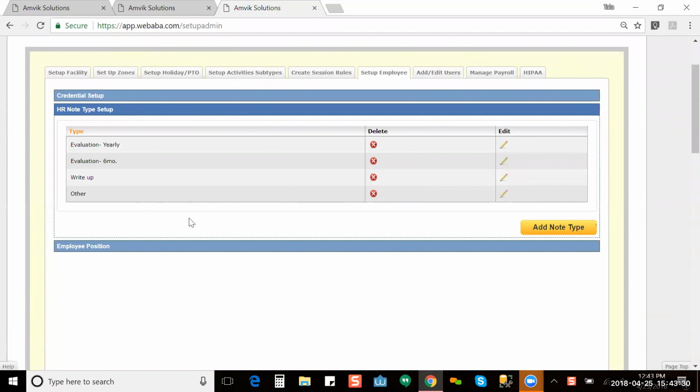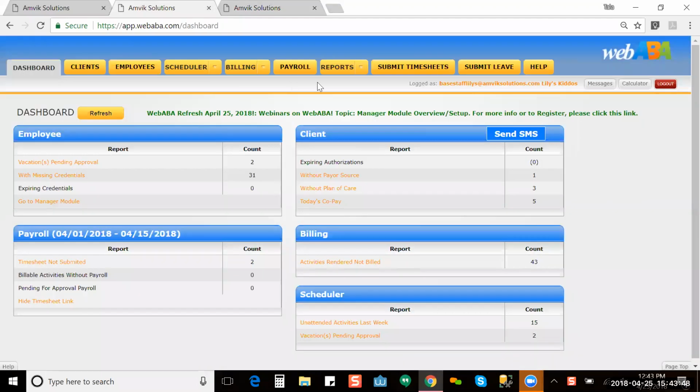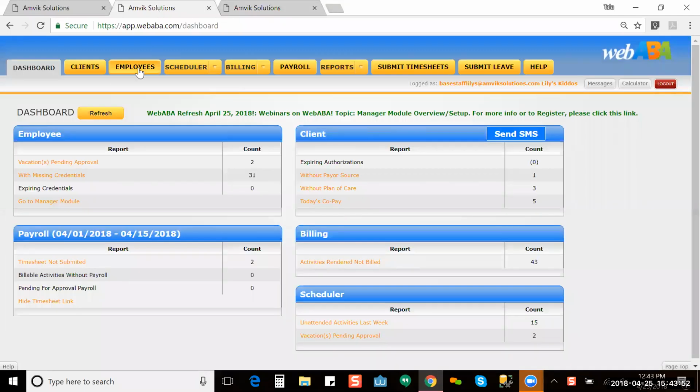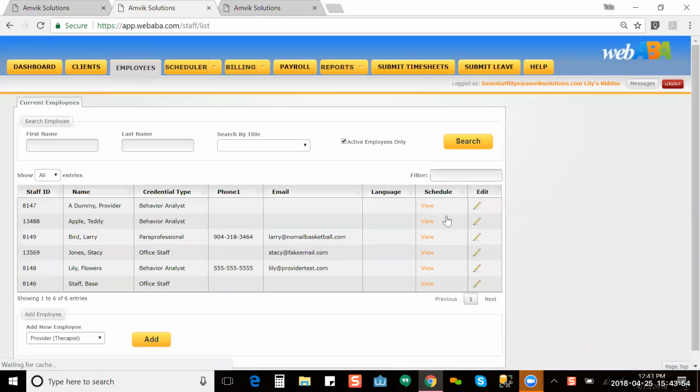Usually the HR note tab is used for documents that you can upload, or any notes you can upload, HR notes for your employee, but you don't need to track any expiration dates. Unlike credentials, where you want to track those expirations. But in here, you can set up that drop down. So I'm going to go over here in the employee and show you exactly where you can see that.